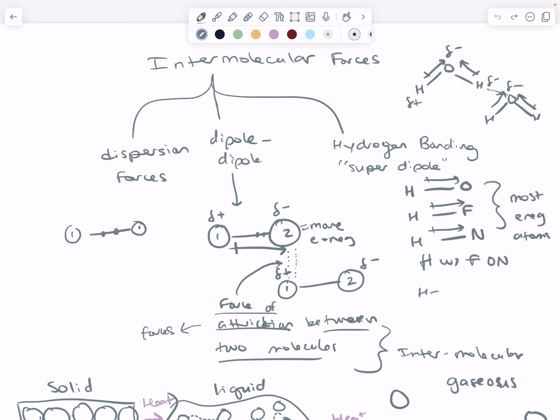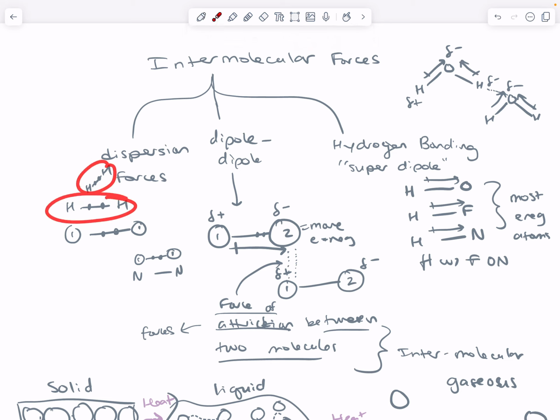And then the weakest intermolecular forces are, I think, the hardest ones to explain. If you have two molecules that are exactly the same and they're perfectly evenly sharing their covalent bonds, so there's not a permanent dipole, a good example is two hydrogens bonded to each other or two nitrogens bonded to each other. These are perfectly equally sharing their electrons. But if they come near another atom, say another hydrogen atom comes here, the electrons from the first hydrogen atom will start to repel the electrons of the other one.